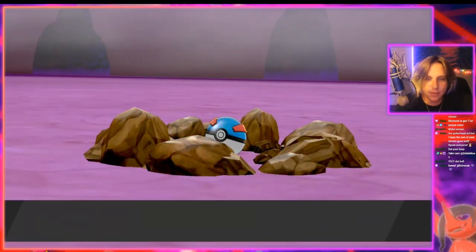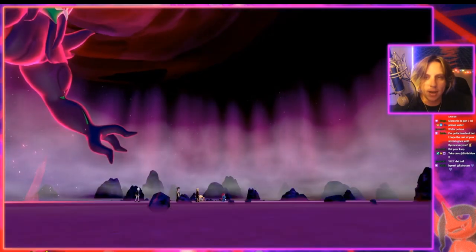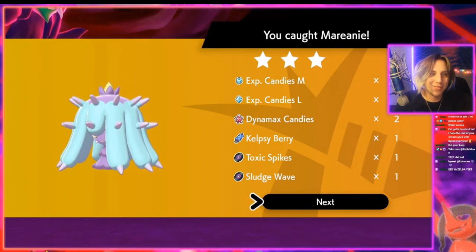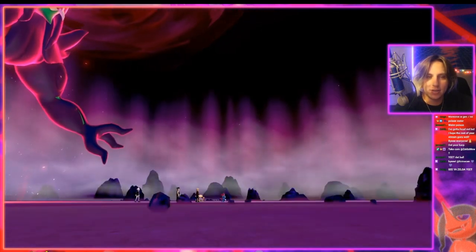Bye, Zeldamew. Alright, we caught it, which is beast. Let's see. I just want to see the rewards we get. I want to make my Grimmsnarl seem extremely strong. So we got Toxic Spikes, which is really good. Zelda Yeet. Oh my god. Next.